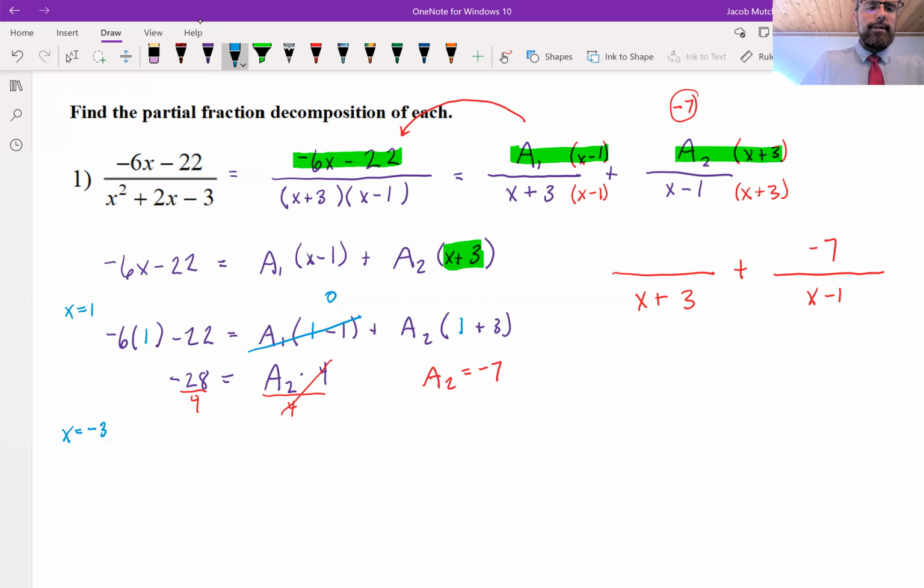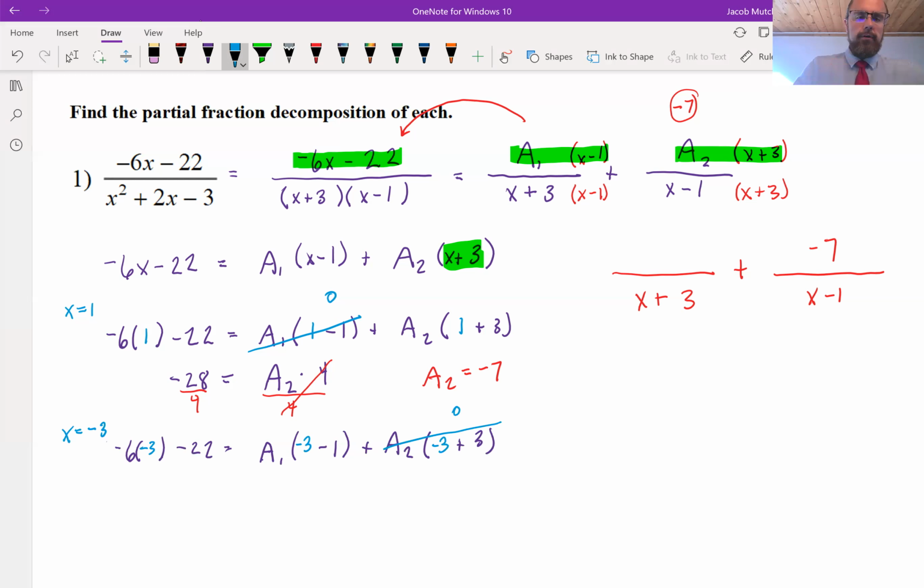And just like we did for x equals 1, I'm going to substitute negative 3 for x wherever it occurs. So I'll list it out first with gaps, and then I'll fill in with negative 3 plus a sub 2 times gap plus 3. And now we'll substitute negative 3, negative 3, and negative 3. And that last one, again, is going to 0. a2 times 0 is 0. That whole term drops out.